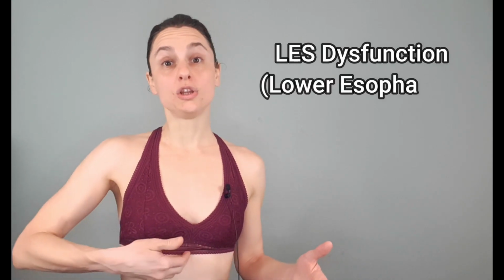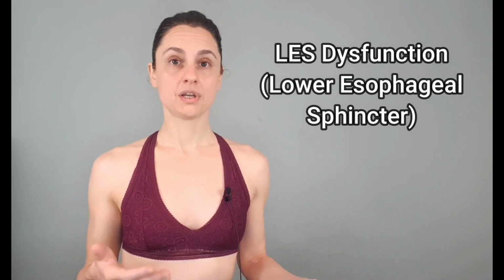Osteoporosis or osteopenia, particularly if you know for a fact that bone density is diminished in the rib cage itself or in the axial skeleton. Definitely don't go mobilizing the ribs and trying to go underneath the ribs. Also, any kind of dysfunction with the lower esophageal sphincter.